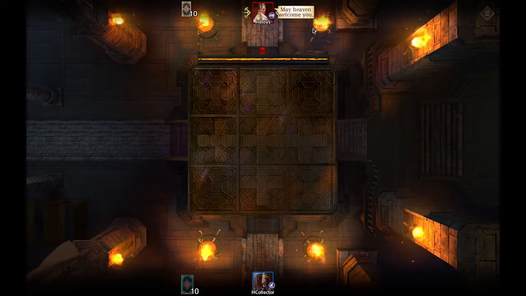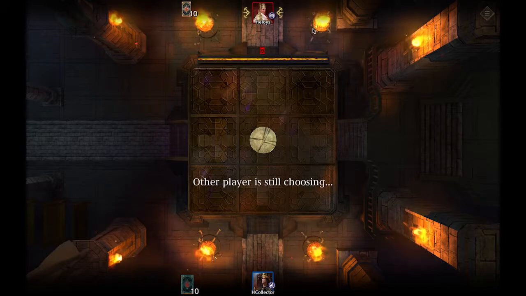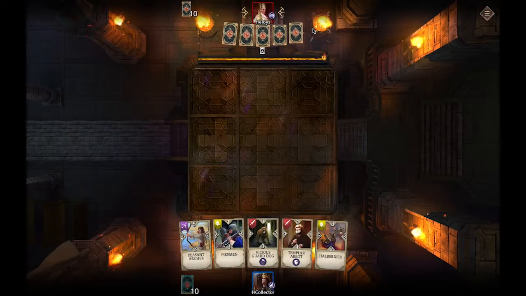May heaven welcome you. Looks like I'll be facing the Pope again. And it looks like we're going second this time, so we won't really have the ability to essentially mulligan one of our cards away for free, as on our first turn this time we want to respond to what the opponent plays.